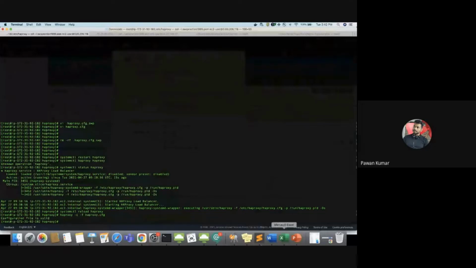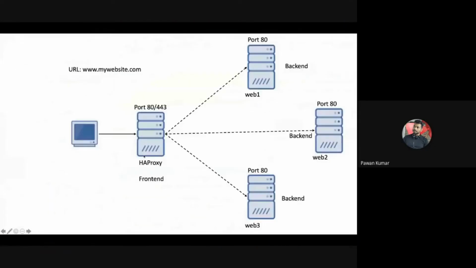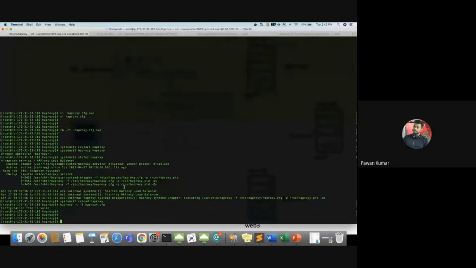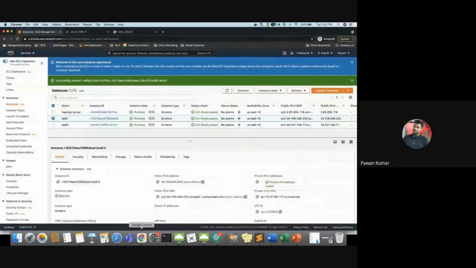Don't do restart, start and stop in production. Otherwise, let's say this Haproxy is serving 1 million traffic, it will all be disconnected. So don't do the restart.